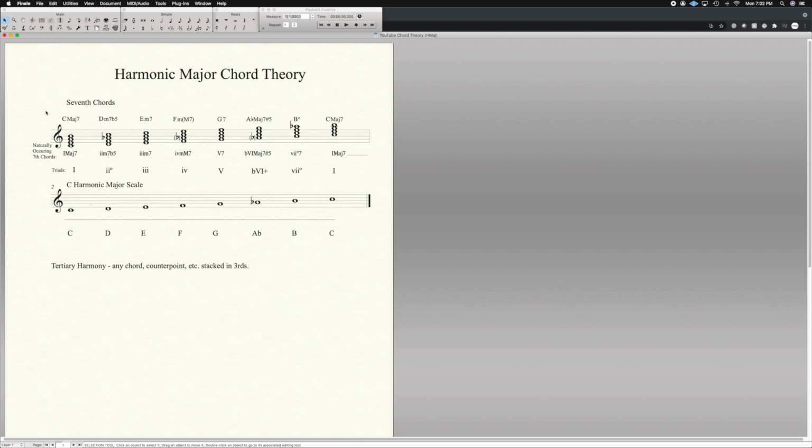Right, so this is a standard dominant chord. Now the next chord, which is our only affected note in the scale, which is a flat 6, is going to be an A flat major 7 with a sharp 5. So essentially what you're going to do is play an A flat major chord, and you're going to sharp the 5.